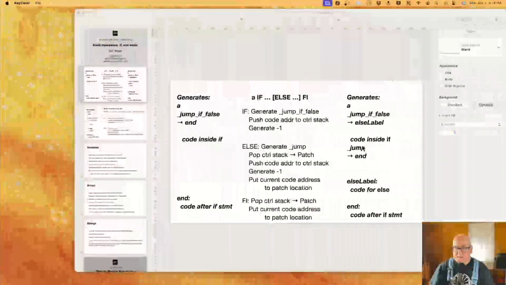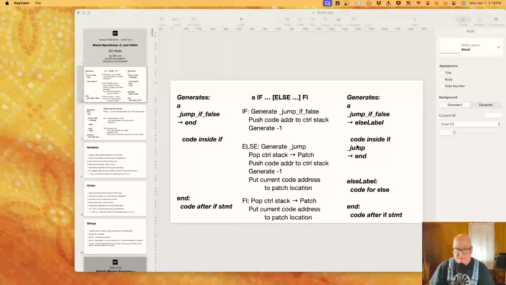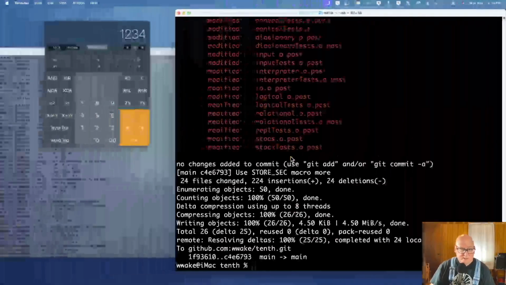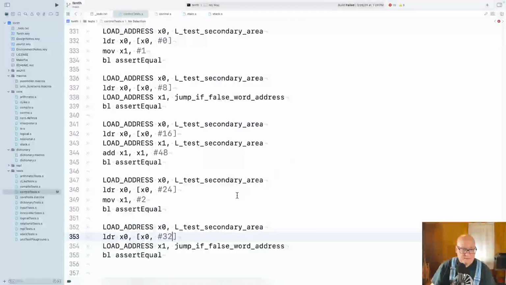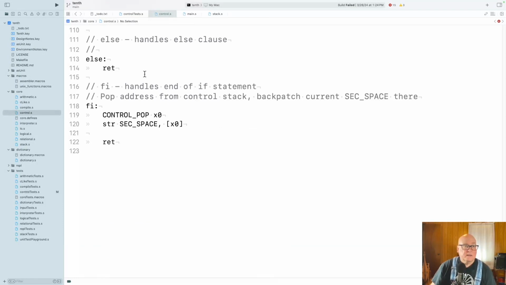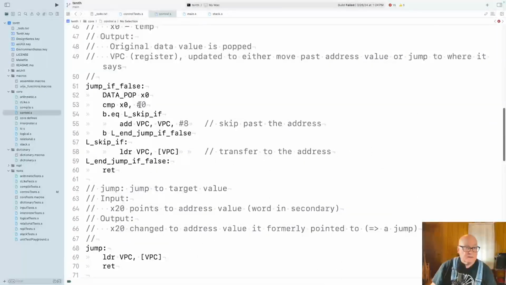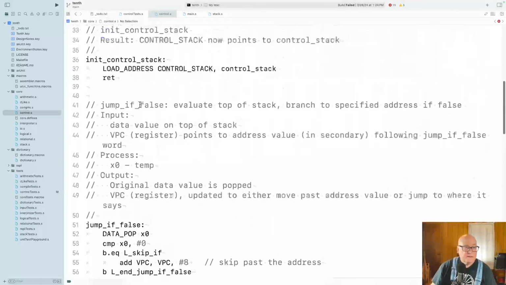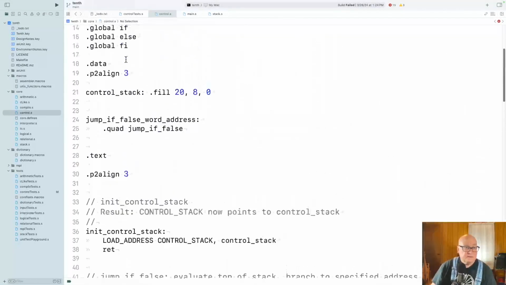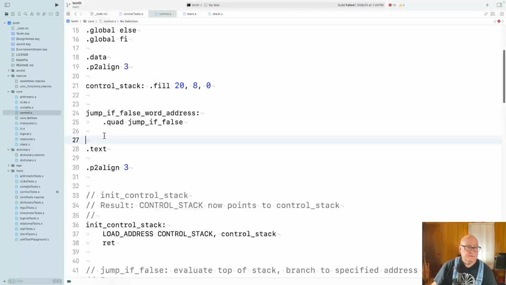Okay, after the code inside the if, we expect to see a jump. And I don't know, where do we have a jump word address? We don't.